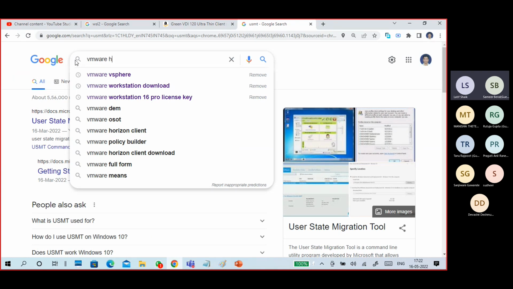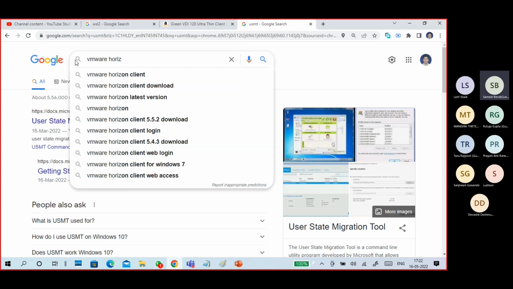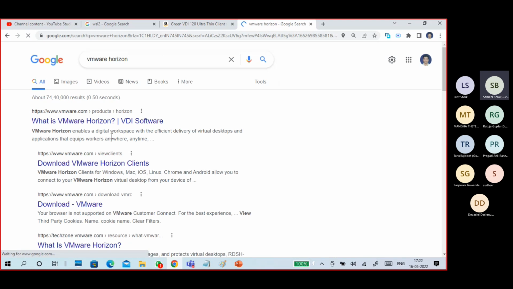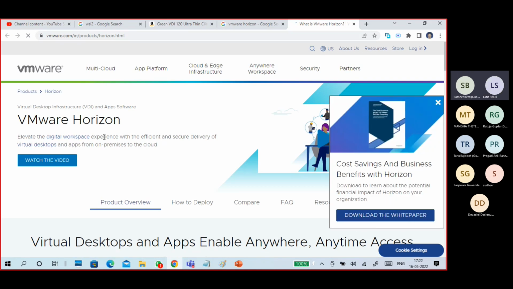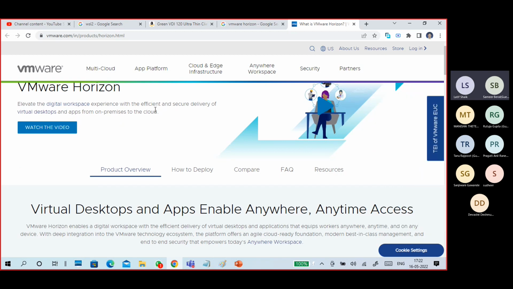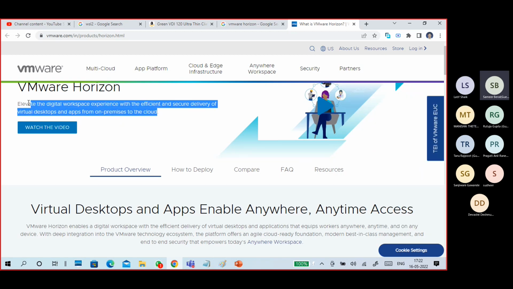This desktop virtualization product is Horizon. Elevate the digital work experience, virtual desktop and apps from the on-premises cloud.